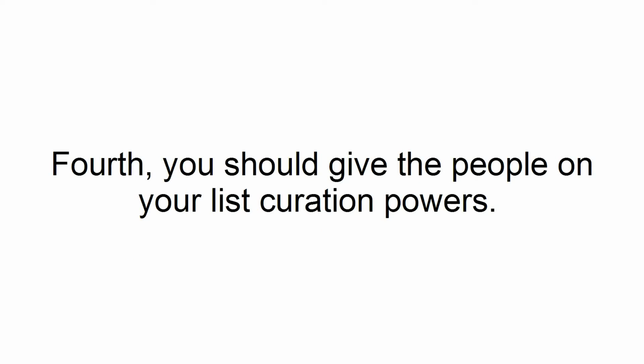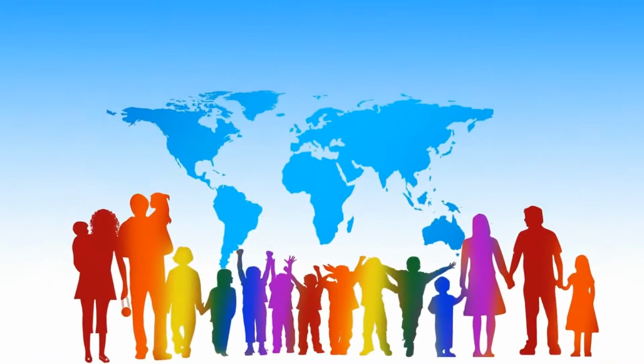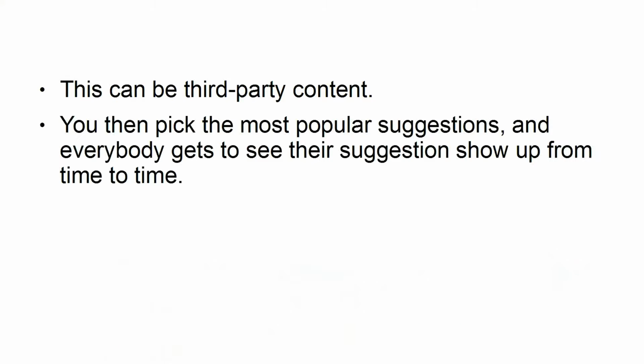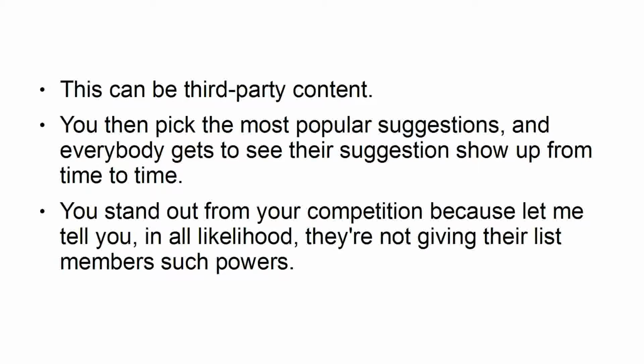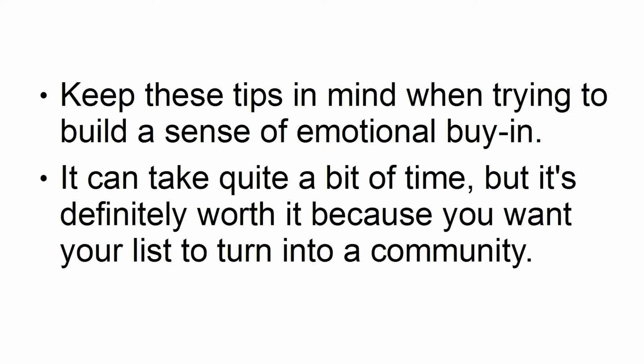Fourth, you should give the people on your list creation powers. This is a form of crowdsourcing. Basically, you're telling people, tell me what kind of content you want me to share in my list. This can be third-party content. You then pick the most popular suggestions, and everybody gets to see their suggestion show up from time to time. You stand out from your competition because let me tell you, in all likelihood, they're not giving their list members such powers. Keep these tips in mind when trying to build a sense of emotional buy-in. It can take quite a bit of time, but it's definitely worth it because you want your list to turn into a community.